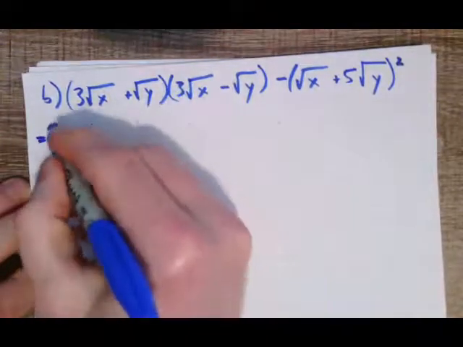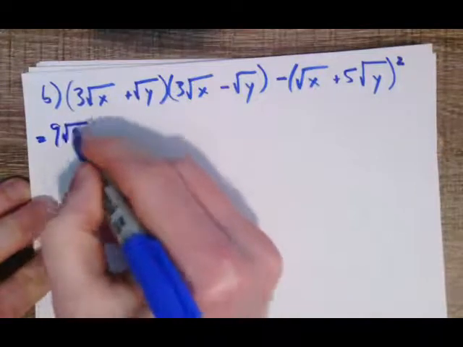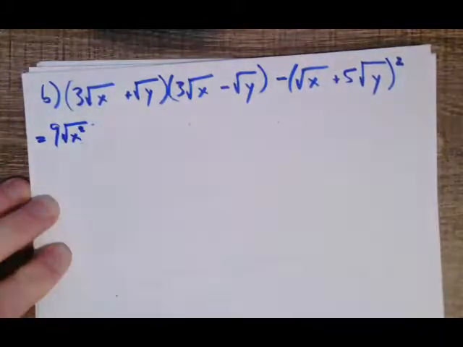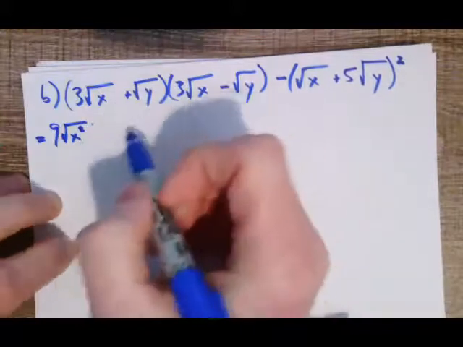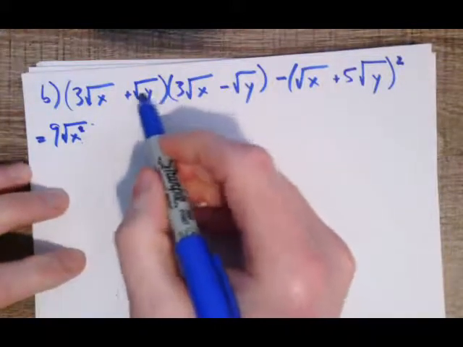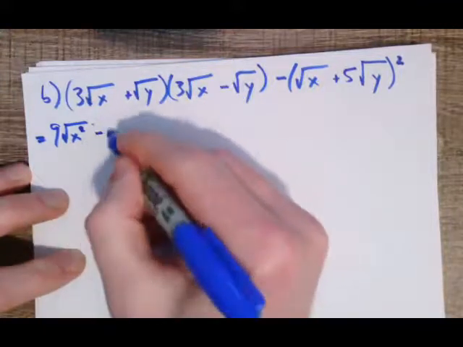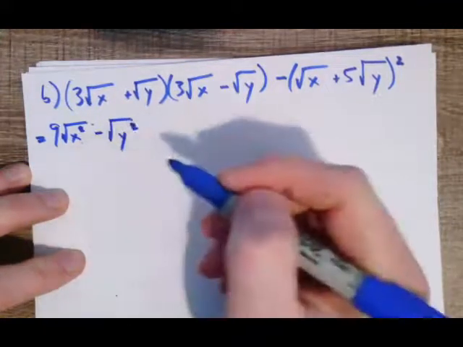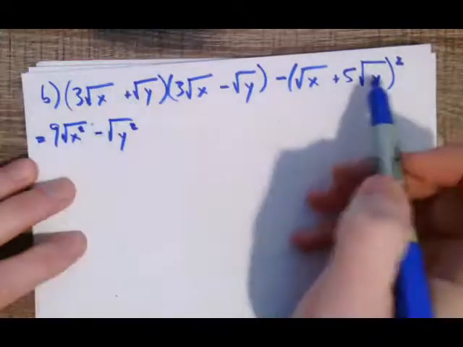So that is 9 root x squared. And if you have a problem with this and you want me to kind of do the whole shoot match, please let me know and I will. Hopefully you're getting your difference of squares down. Minus the root of y squared. So let's kind of pause that. Now let's deal with this a little bit.